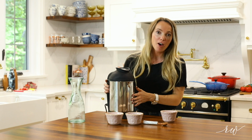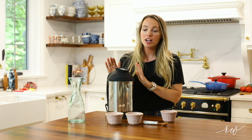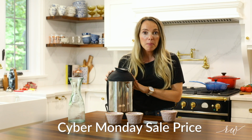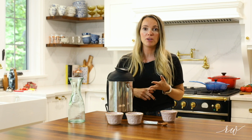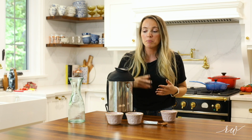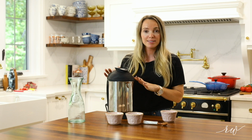This is called the Almond Cow. Save a cow and milk a plant. So this machine is under $150. It is compostable and it makes you your own almond milk at home. Actually, any nut milk. It's not just almonds. You can make cashew milk, you can make pecan milk, you can make quinoa milk and oat milk. I actually just made some almond oat milk this morning.